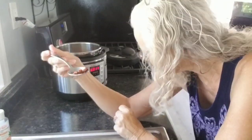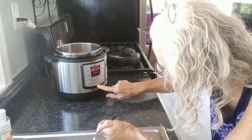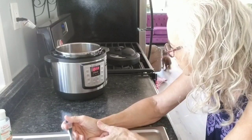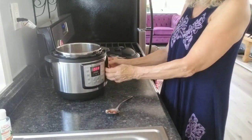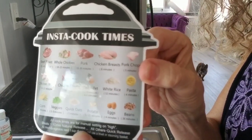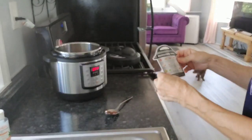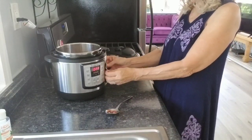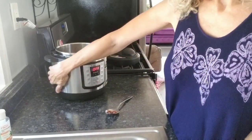So anyway, y'all, that's it for my, I guess I could turn it off. Okay. There we go. Now, one thing it doesn't have, and I'm really surprised with all the gizmos and the gadgets that it has. And look at this little magnet. Can y'all see that? Where it tells you how long to cook stuff. Now, these are not exact times, y'all. And yeah, I have this stuck on the side of my Instant Pot. It doesn't hurt. The pot does not get hot on the outside.